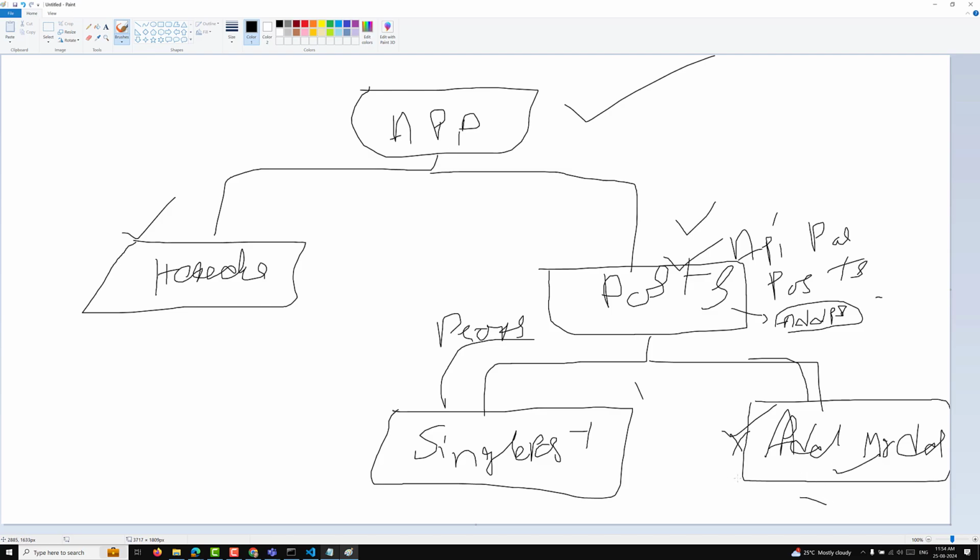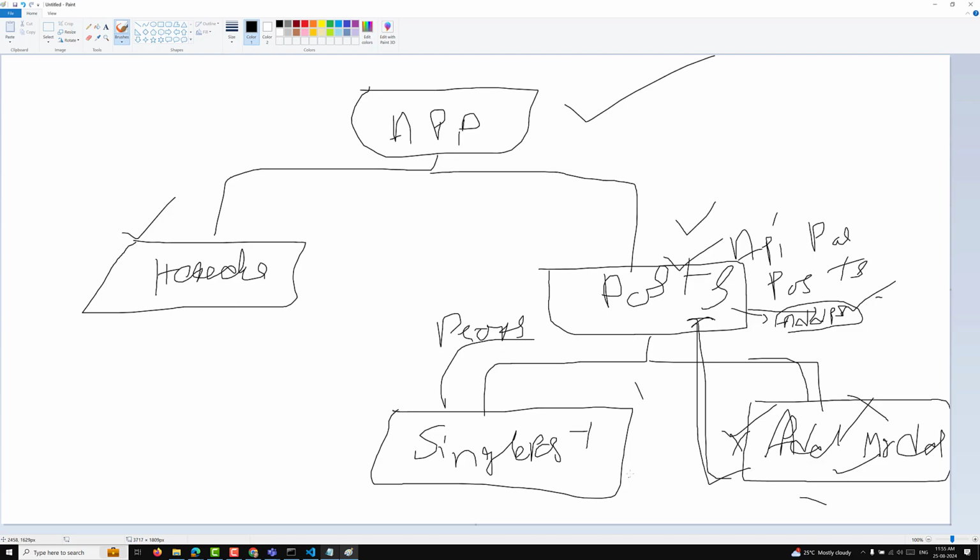Somehow we need to invoke a signal to the parent component, and we need to make this one as false. So that means we need to send a signal to the parent component. Okay, the user has performed something, so we need to close the add post model, so we need to send a signal. Then the post model, the parent component, what it will try to do is make this variable false. Automatically this false means this component will be removed.